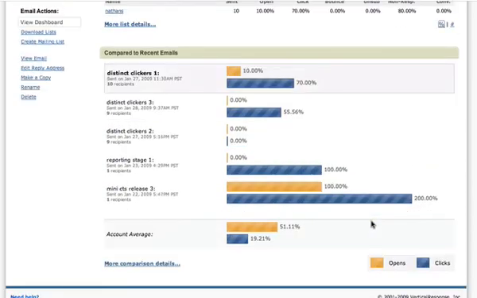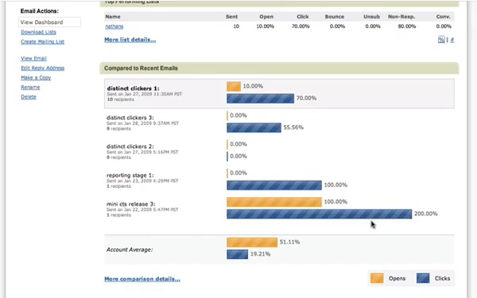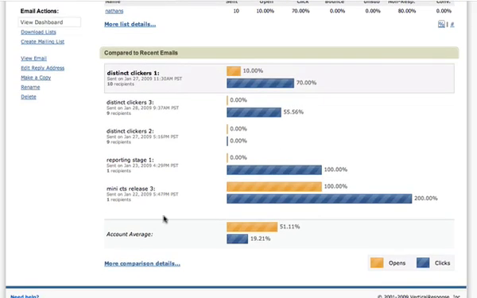And then you can also do some good comparisons. I mean, you could compare emails before. Now, on the dashboard, by default, it will compare this email to your most recent emails. If we drill down into more comparison details, which we'll look at in a second, you can compare your email to any email that you've mailed out, and also it will compare you against your account averages. And you can see it's doing that here too. So it's nice to be able to see what is my average open rate, what is my average click-through rate, and how does this perform in relation to that. It's a very useful thing.